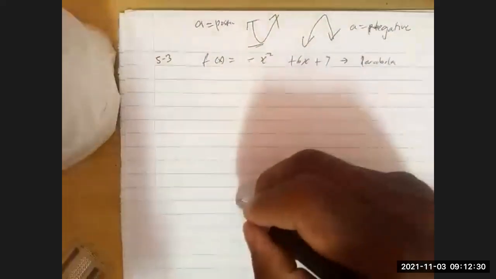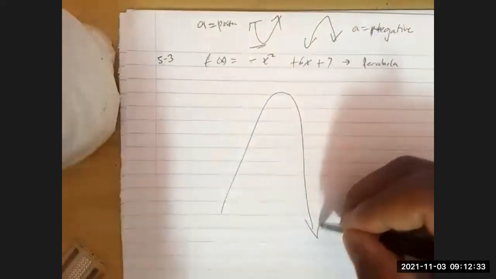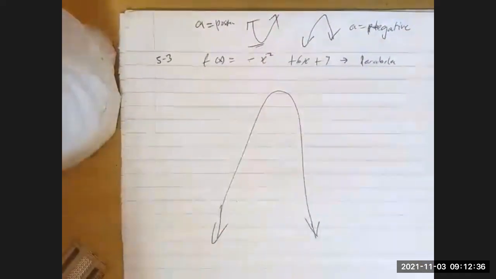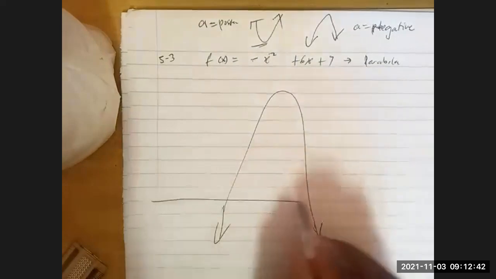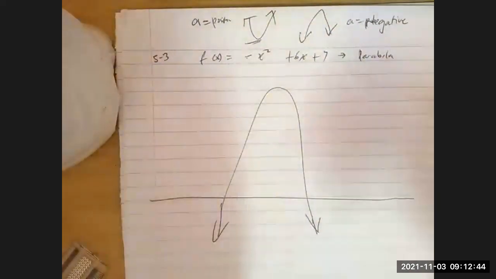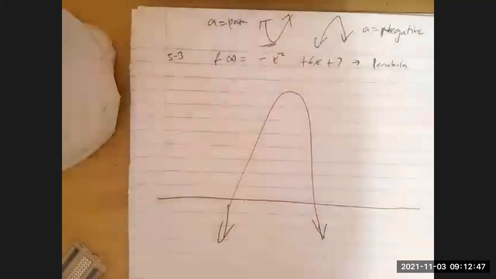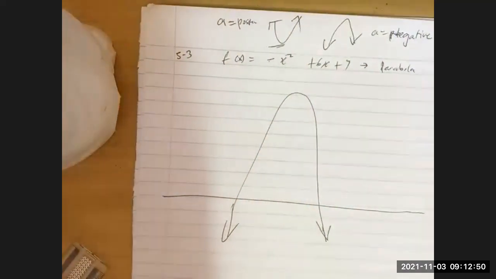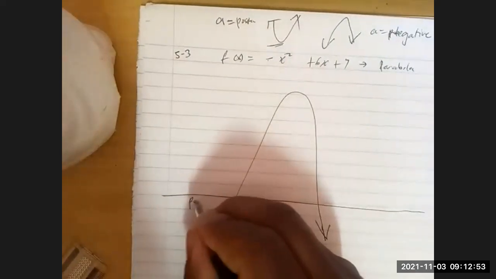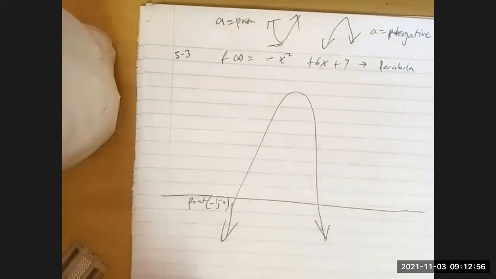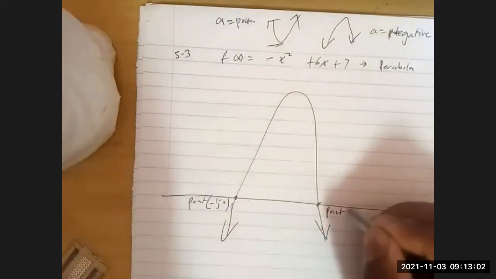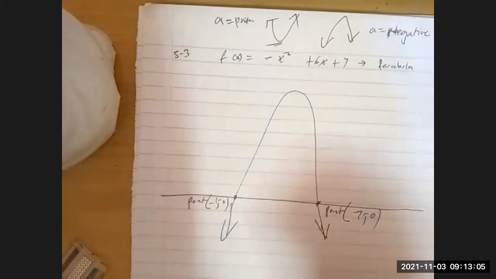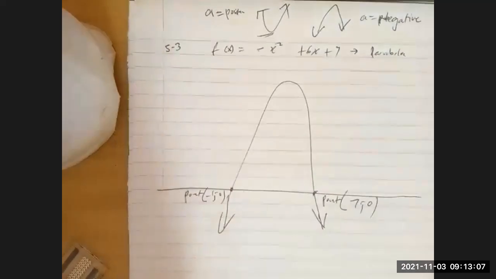So for my sketch, I'm just going to put my sketch like this, right? Okay, this is how my shape is going to be. And then in addition to that, I just put my x-intercepts, because those are the ones that control where I am going to put my points on the x-axis. So the point that I got here is what? I have negative 1 and 0, right? This is the point here. And then this other one here, I have what? Let's see, 7 and 0, okay? This is a scale. Don't stress yourself with trying to do things that I created.